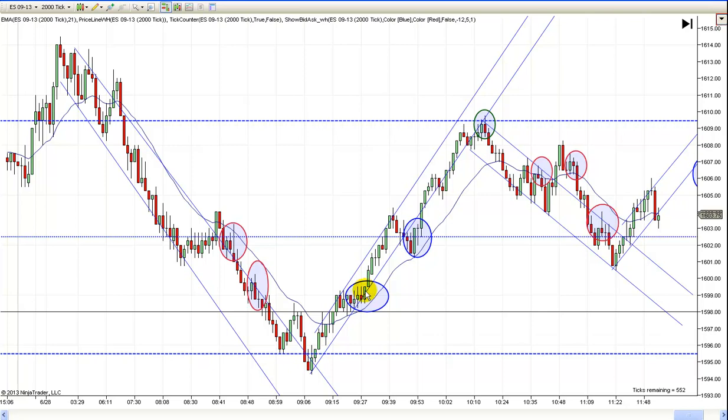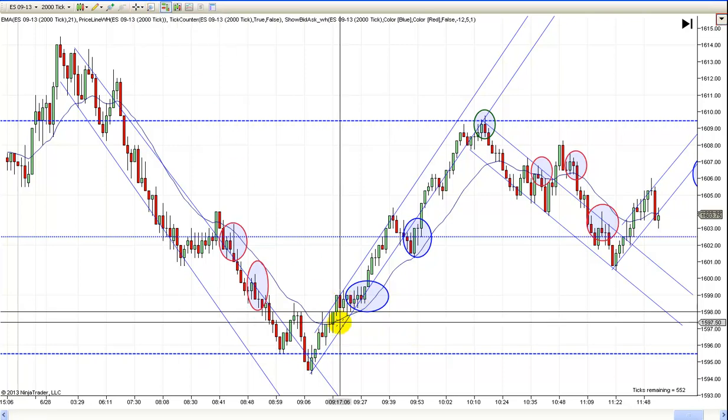This is really a breakout pullback long that I've circled here. But I circled this whole thing because there's a couple of different things going on here. There really was a failed second entry short there, but it was so close to this high, and I wasn't convinced that I had this channel right, so I just don't think it was a very smart move. You can see it didn't go very far, although I think it would have given you a scalp if you'd taken it.